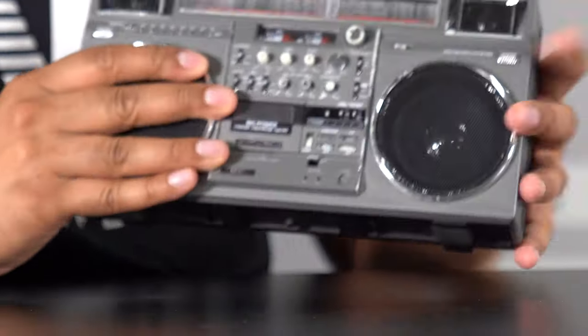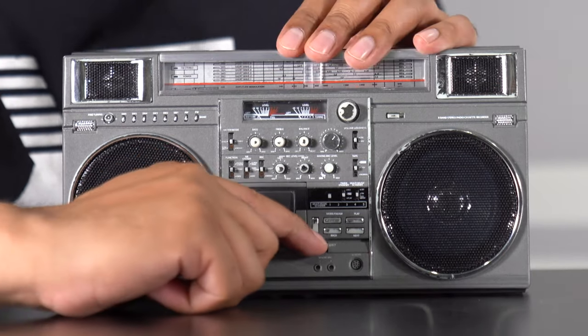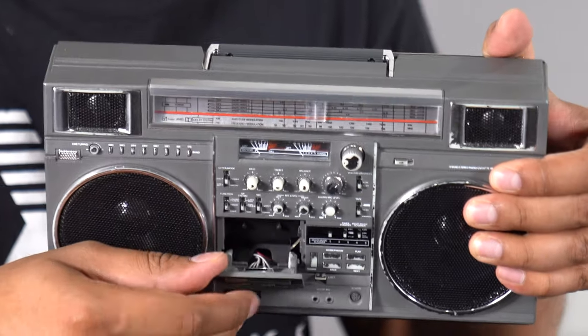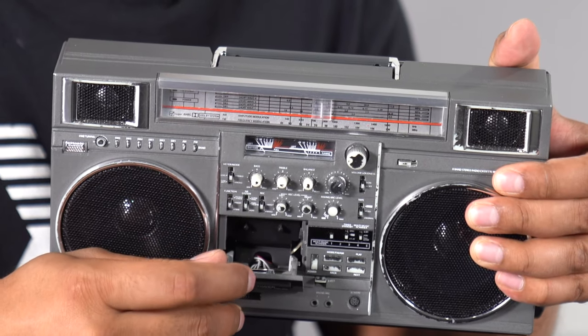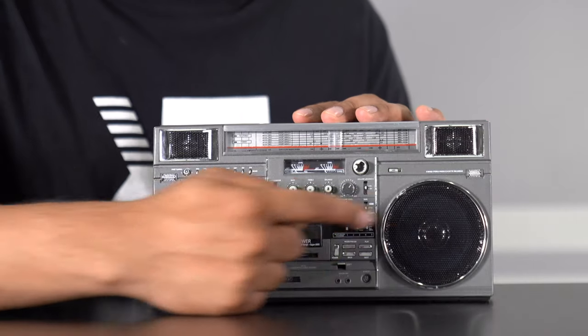On the front there's a small button that would normally be for the tape player — press it and it pops open, and inside you'll see a port for a micro SD card so you can play your music as you wish. The battery is 10,000 mAh, giving you 60 hours of playback, which is pretty incredible. It also houses two 16-watt speakers, so you get that nice treble almost as if it's the real thing.